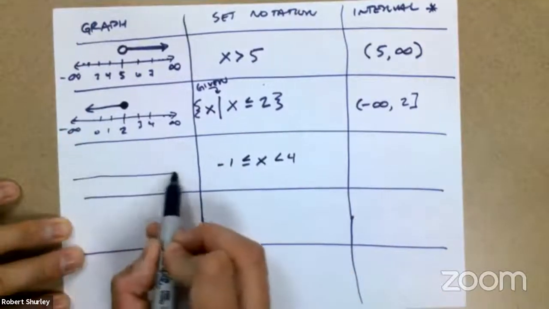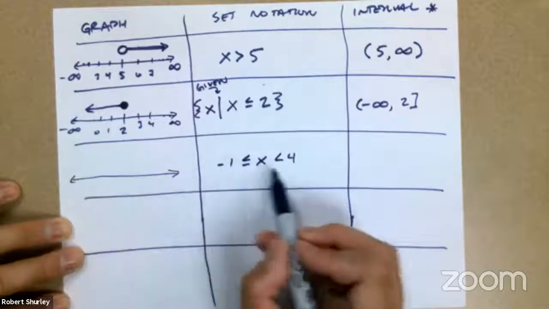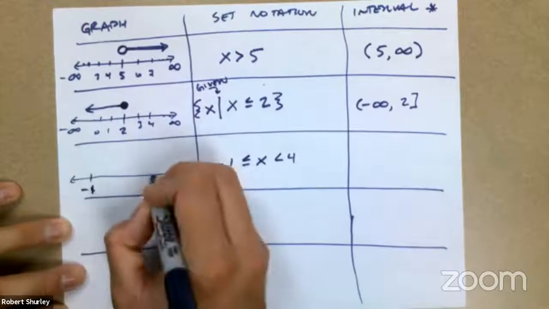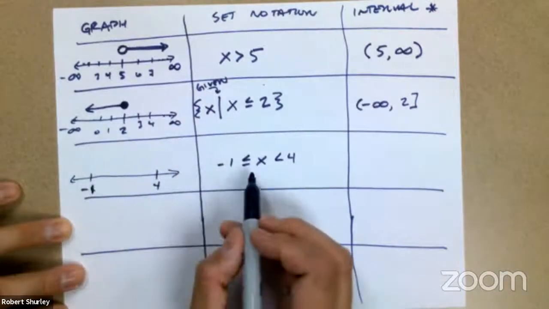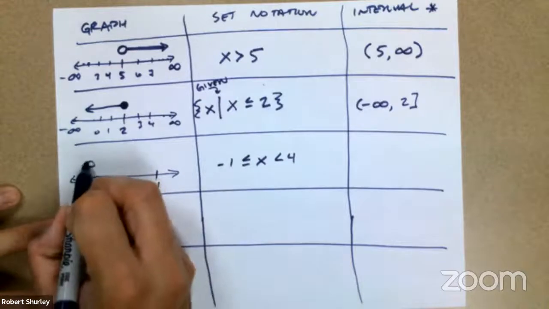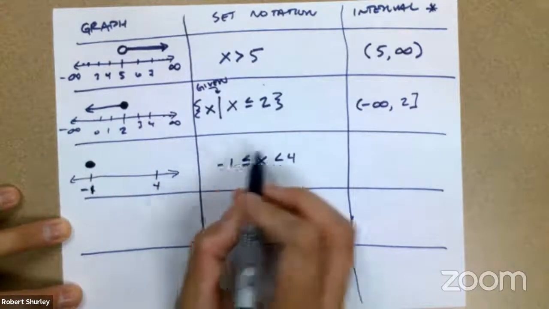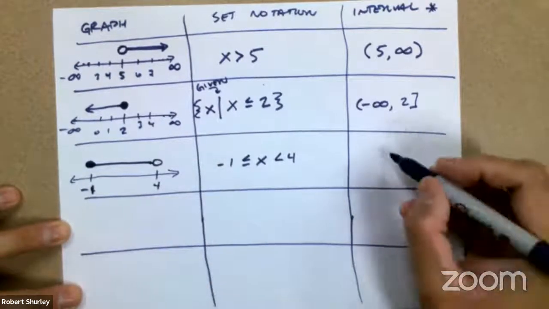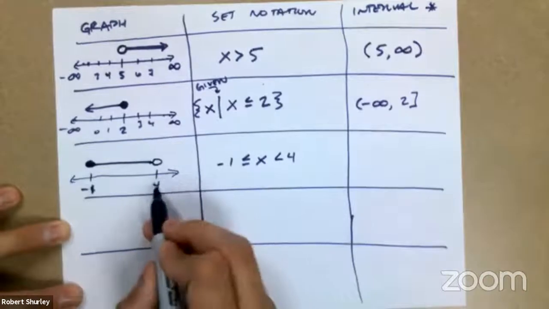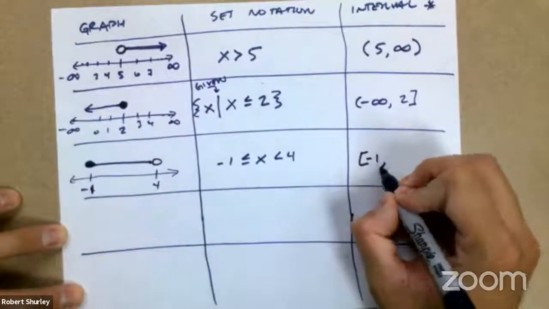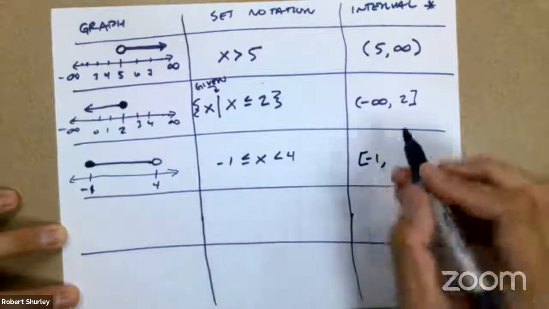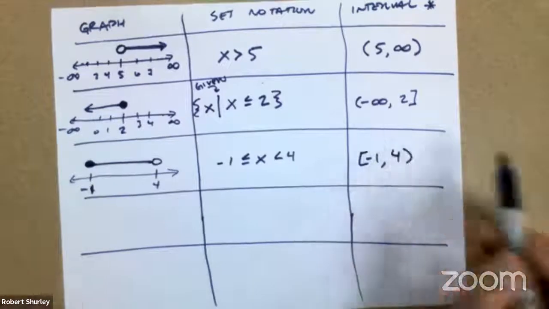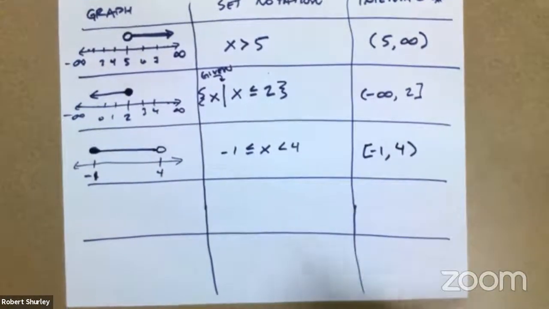Now on another line, the infinities won't matter because we're sandwiched between two numbers. So we're at -1 and +4 out here somewhere, okay? And now look, we're going to use a closed circle for -1 because we can equal it, an open circle for 4. So we're any number in between -1 and 4. Interval notation, the smallest we can be is -1, and we include -1 because it's an equal to. The largest we can be is 4, but we don't include it because it's less than. So -1 to 4. Okay.